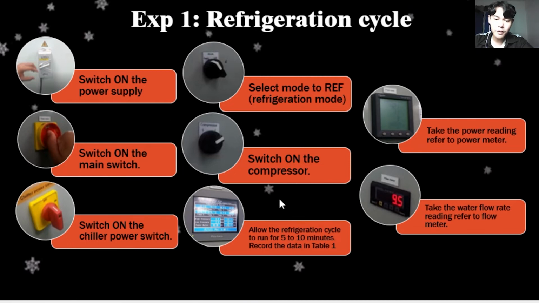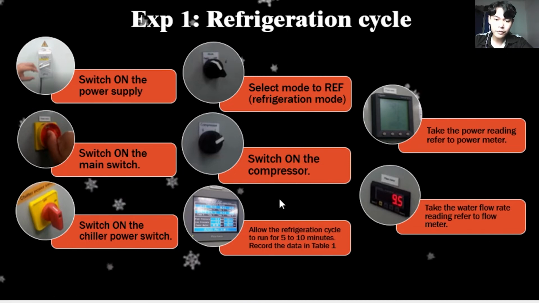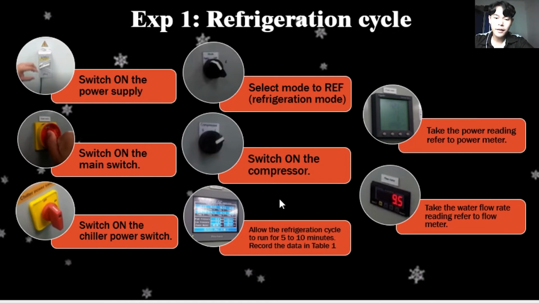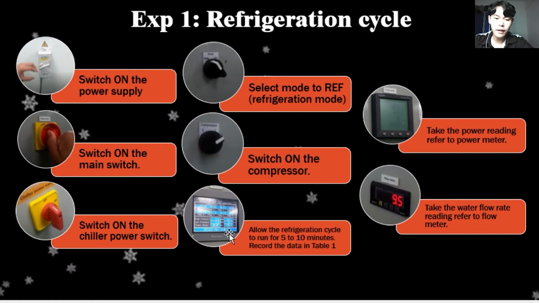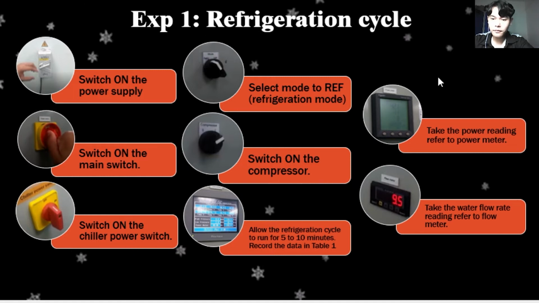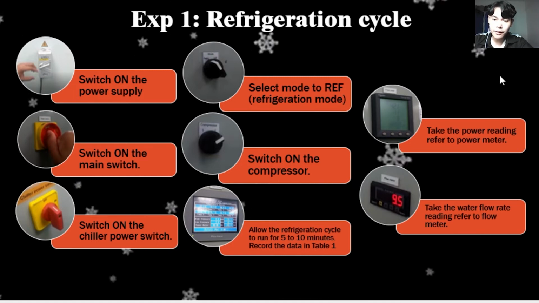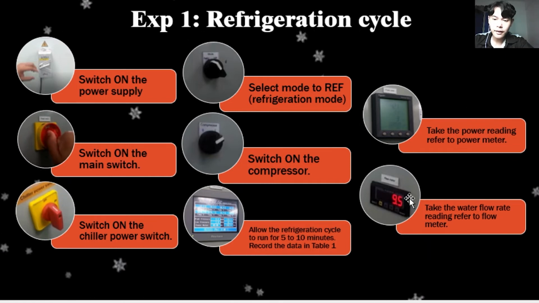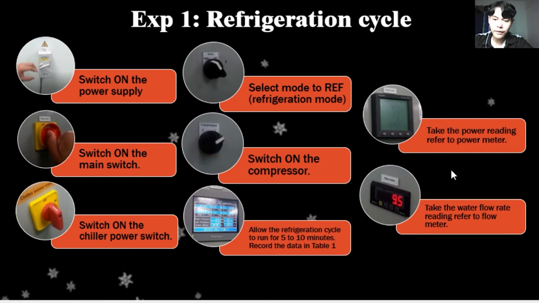After that, we must allow the refrigeration cycle to run for 5 to 10 minutes. After that, we must record the data in Table 1. Next, we take the power reading from the power meter. And the last one is we take the water flow rate reading from the flow meter.